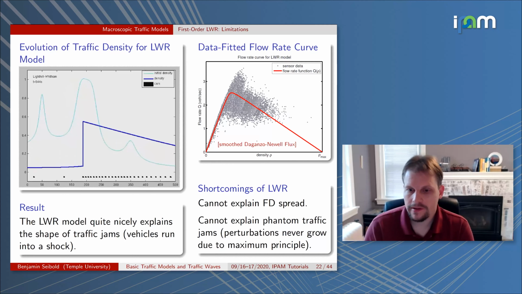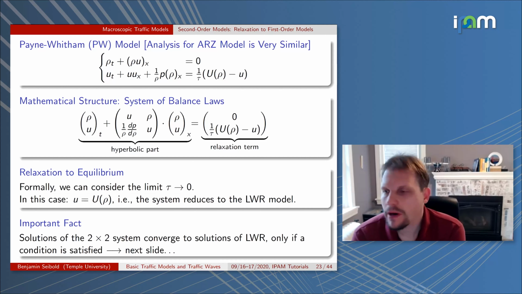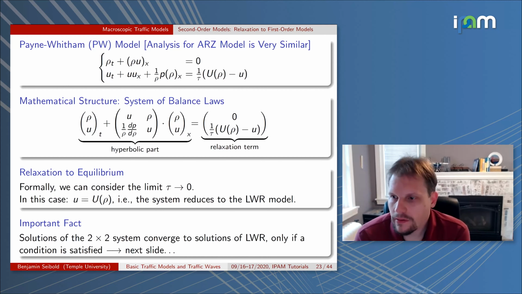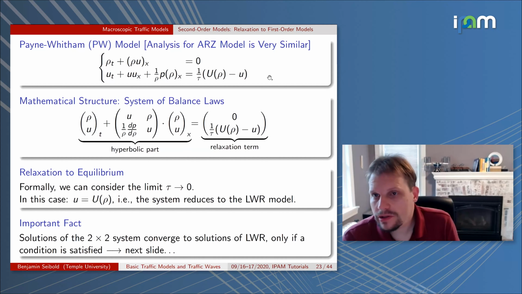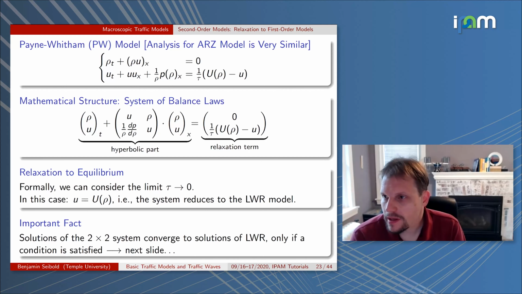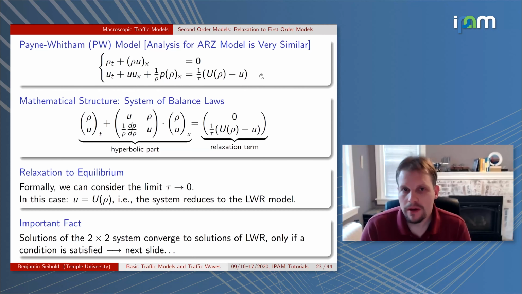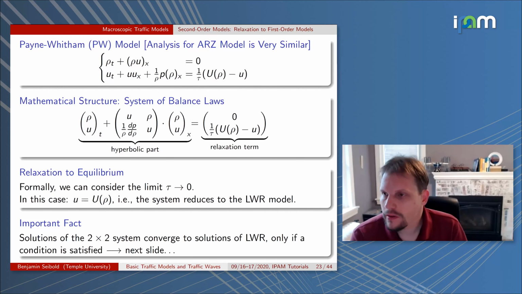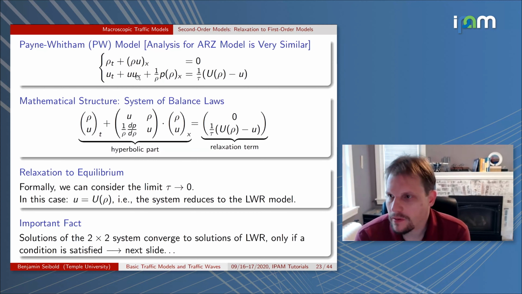One answer to this is that this can be done by second-order models. So I want to highlight this a little bit. Second-order models essentially means you have a 2x2 system of equations. Sometimes people add viscosity terms here. That doesn't fundamentally change the capabilities of the model in a big picture sense. In fact, these solutions can be rationalized as limits of vanishing viscosity. But I'm going to focus only on the inviscid models, so models with only first-order derivatives, 2x2 systems of first-order derivatives, specifically hyperbolic conservation laws.